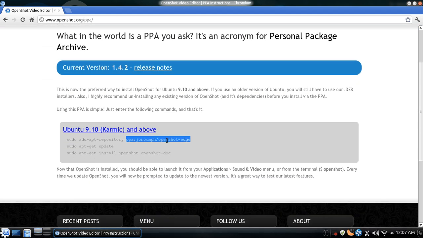Now there's a couple different methods for adding software from the internet. One is a PPA. A PPA is kind of like a personal repository for a certain piece of software. When you download software from the Synaptic Package Manager, you're really just using the repositories, which is a group listing of software that Ubuntu or Linux Mint has provided you as trusted software. When you add a PPA, it's for one program, and it'll ensure that you get updates when you launch your update manager, which is something that's recommended if you're looking for the most up-to-date software possible.